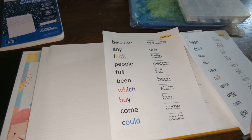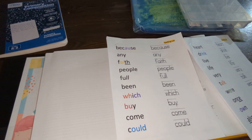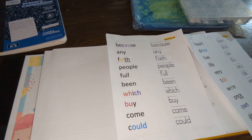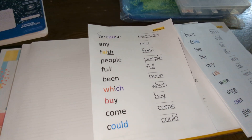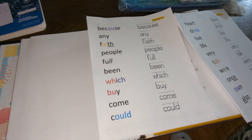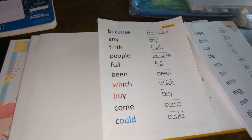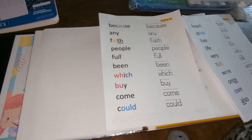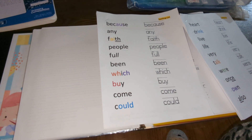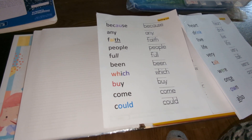On day four, I usually give her a pre-test or quiz just to see where she is with her words and whether she needs additional time. If my daughter does need more time, I don't mind giving her that — that's completely fine with me. If she needs an extra day or two until the weekend, maybe testing on Monday, I don't mind doing that. One list we had a while back was very difficult, so for that one I had her work on it for two weeks and I didn't really mind it.